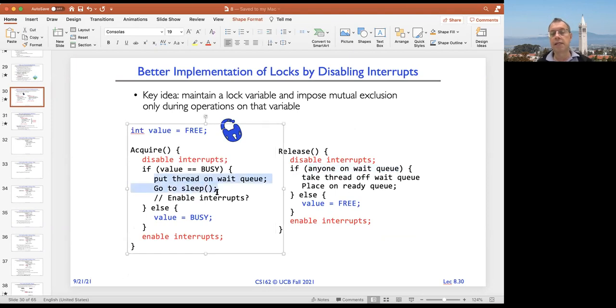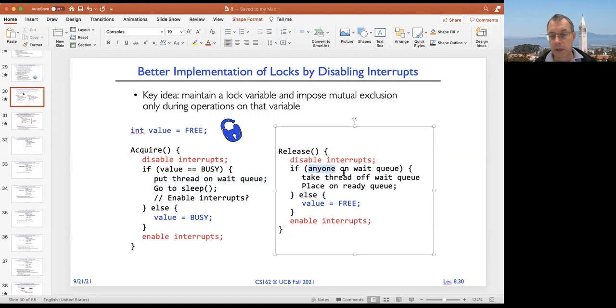Going to sleep means you yield control to the kernel, and the kernel is going to execute this instruction and take the thread off the wait queue. And when you do this, you enable the interrupts.